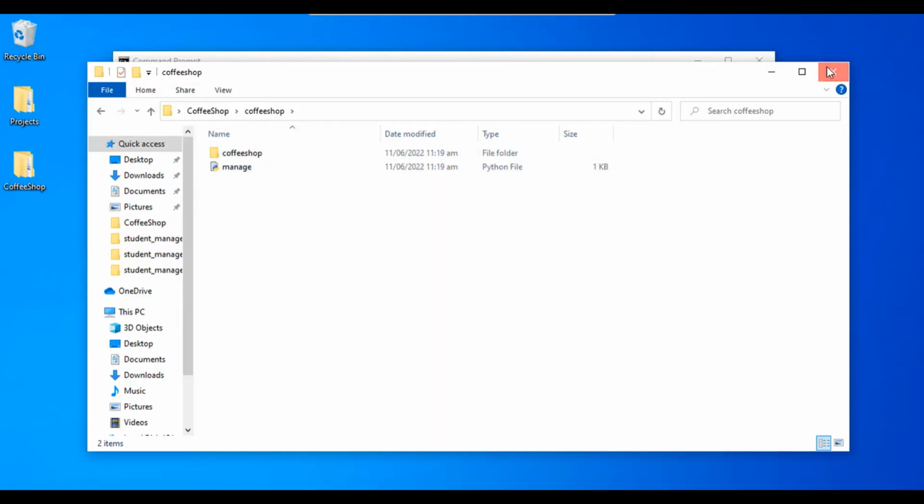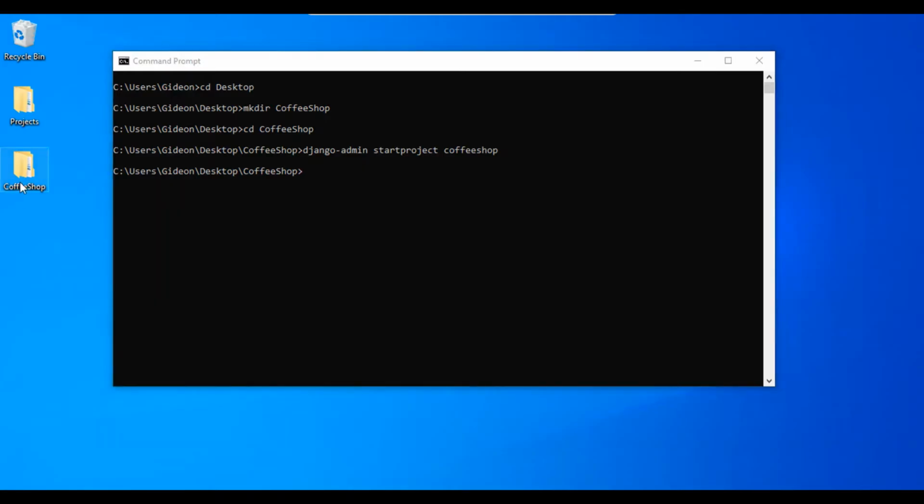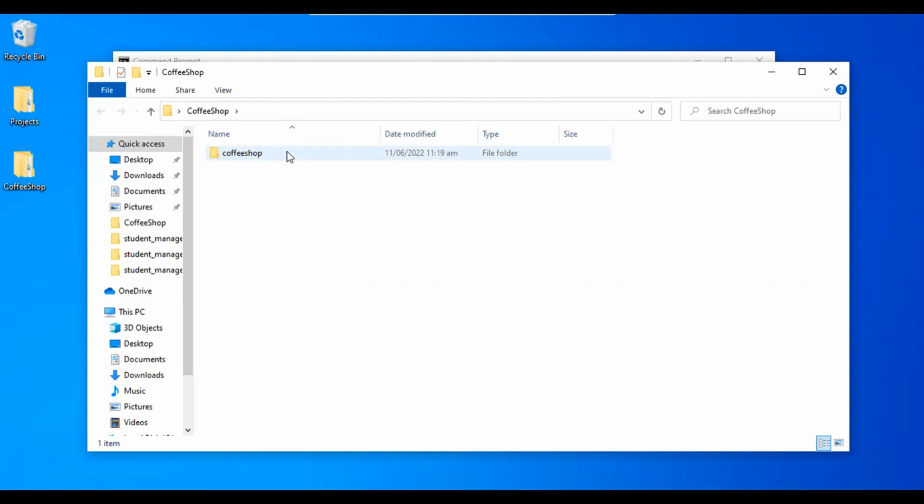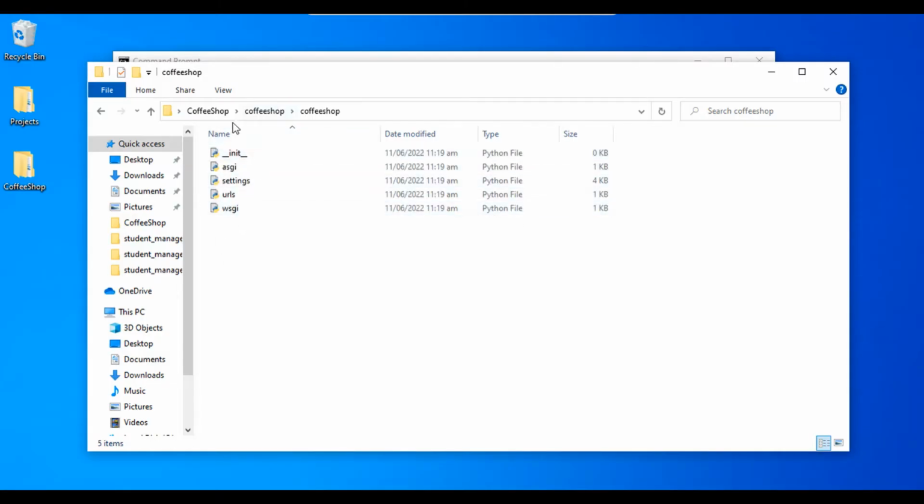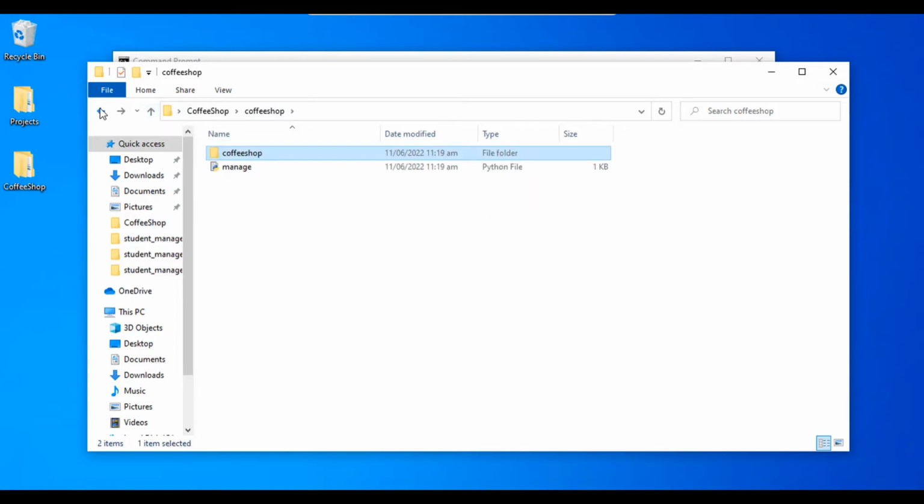We don't want to open our folder. So let's go ahead and open your folder. There's a folder inside again. You have to open it again before you see your project. This is your project. It contains the init, the settings, the URLs and stuff. So we don't want that. That's the reason why it is necessary to bring the period. So let's delete it. So as you can see now, our folder is empty.